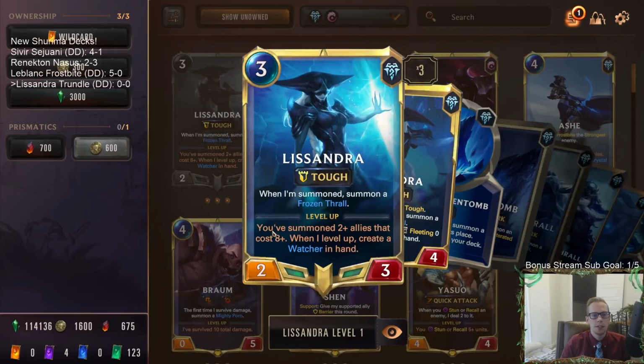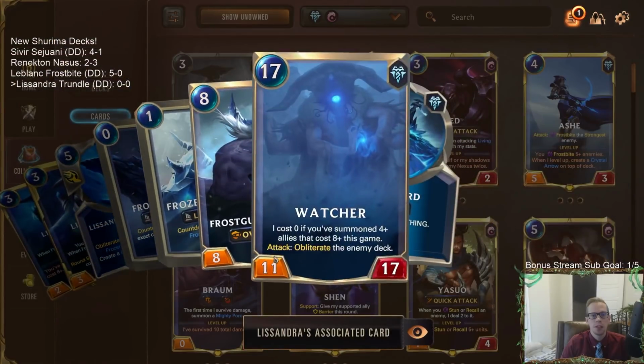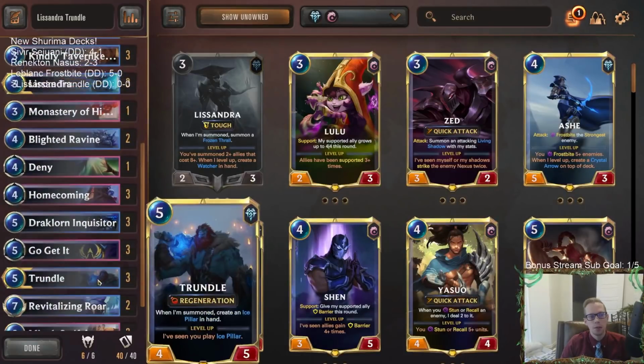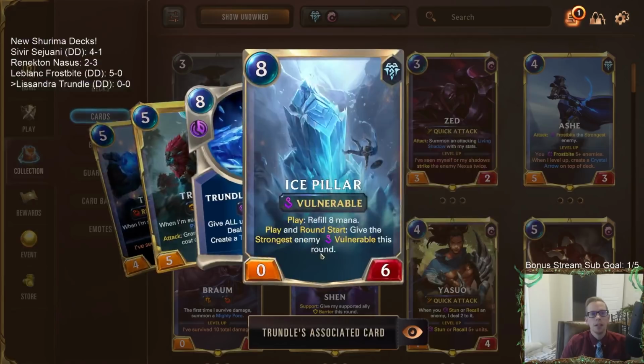So Lissandra needs us to summon 2 units that cost 8+ to level up, and then create the Watcher. And then the Watcher needs you to see 4+ allies that cost 8+ to then cost 0, so you can play the Watcher. Alright, so that's what we're trying to do. We're going to be pairing Lissandra, of course, with Trundle. Just like the Shadow Isles version, Trundle gives you this Ice Pillar, 8 mana, but then refill 8 mana whenever you play it. Perfect numbers for us.